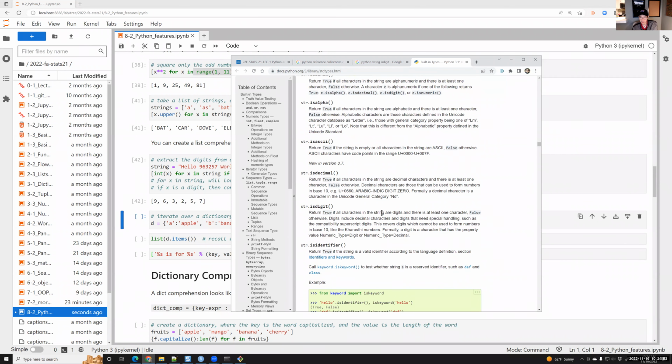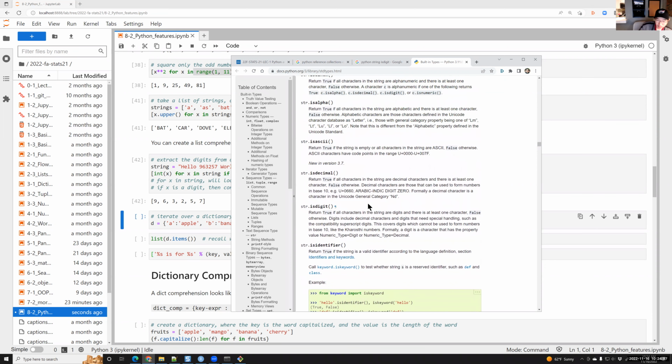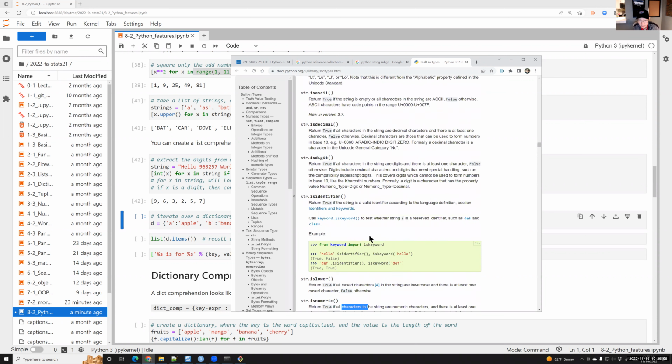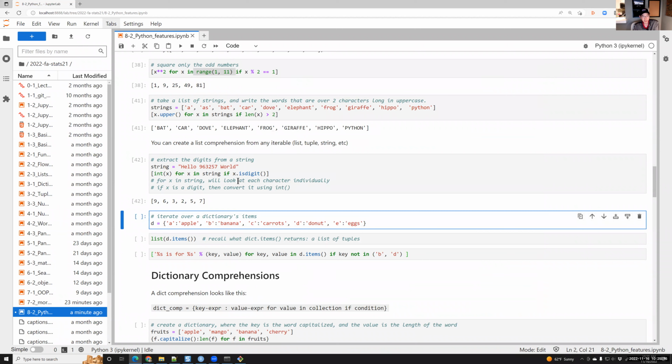Is decimal, is digit. I don't remember what the difference is between some of these things. Okay. Well, anyway, this is what you have here. So isdigit, and you can do that. All right.